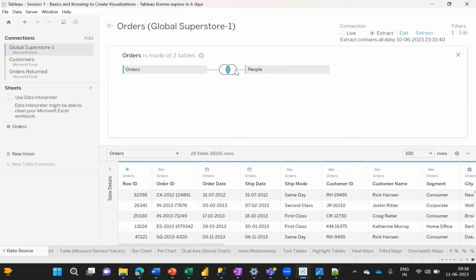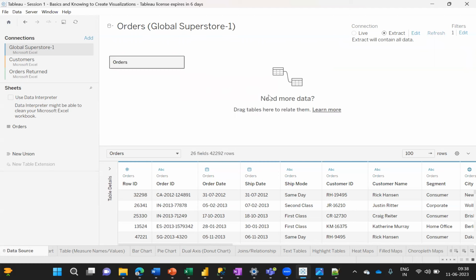Let's remove this, and we have only this, right? Now we want to go back.